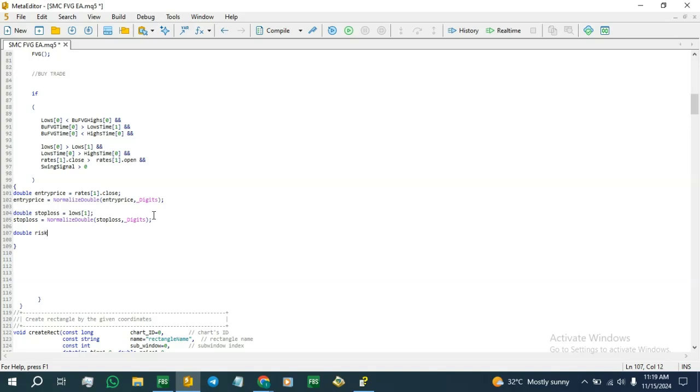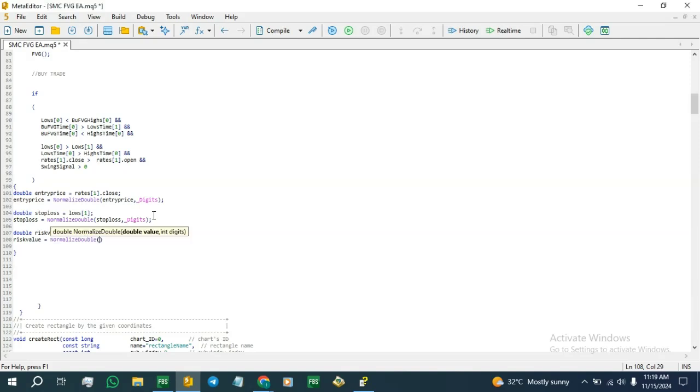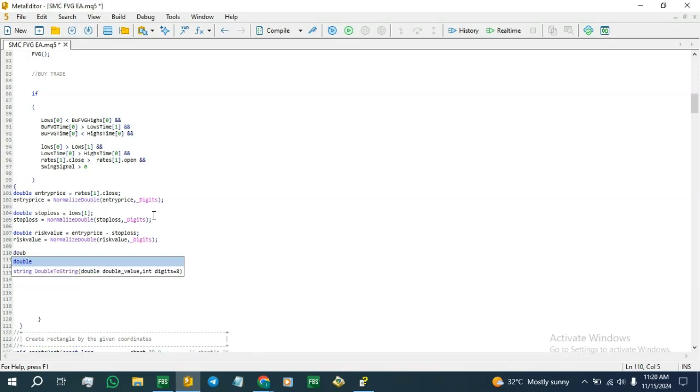Risk value is entry price minus stop loss. That is our risk. So now we can calculate our take profit.